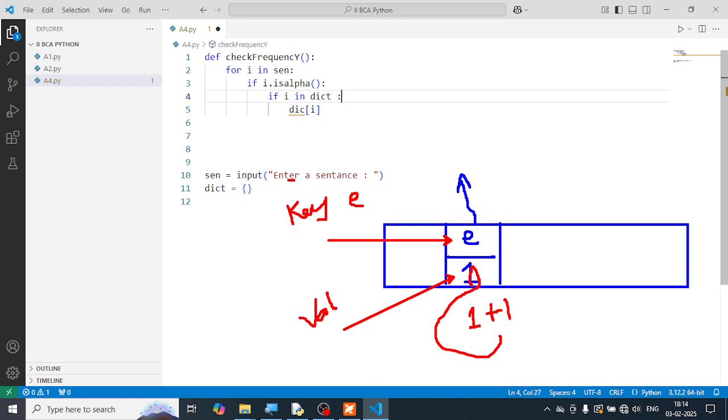Now I'm going to replace this by its count. So how am I going to do it? So get the value of the key. So the ith element, whichever is the ith element that I am extracting, get the key, which is E here. Remember, I'm using a for loop, so I will get one character from here. So when i is equal to 1, I get E. Next time I get N, next time I get T, and so on. So I will get different values.